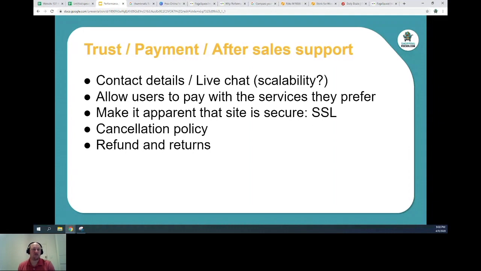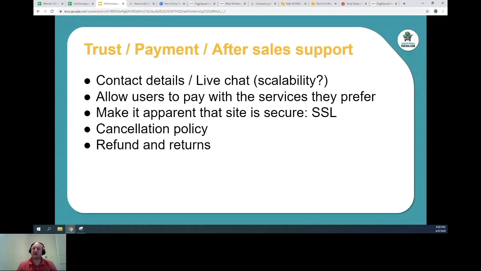So if you look at traditional retailers, their refund and returns policy and their cancellation policy was not necessarily a cancellation because they're selling direct, but their refund and returns policy is clearly printed on every till slip or cash receipt. So this is a very important aspect of retail, and just because you sell online doesn't mean that you should shy away from it. So make sure that you have a very clear refund and returns policy, and that it is communicated at checkout, on your footer, even on your header, should you wish.